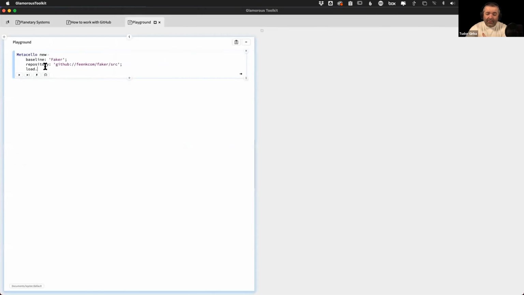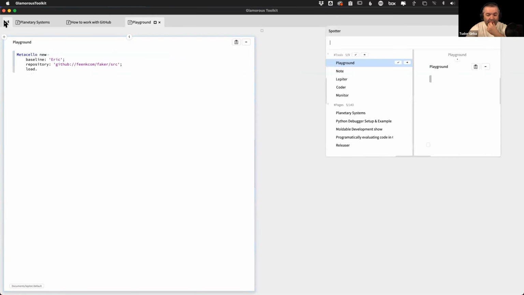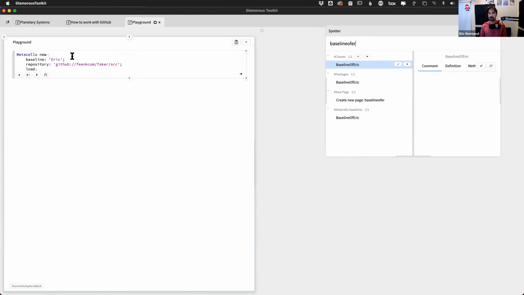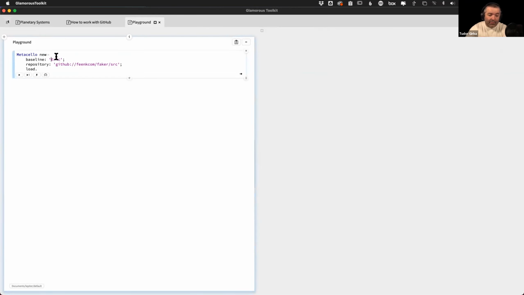And just have a page dedicated to this, and then say, okay, baseline is going to be, I don't know what the name of the class is. I don't remember either. Eric? No, it should be baseline of something. Baseline of Eric. Oh, there it is. Okay, it's Eric. And then you put GitHub and afterwards your username, and then the name of the repository under which you committed it on GitHub.